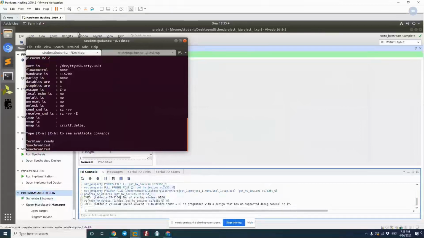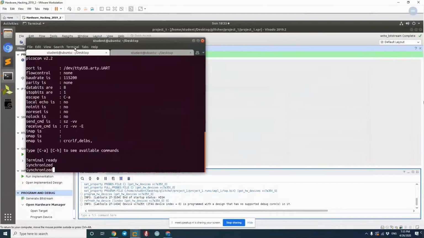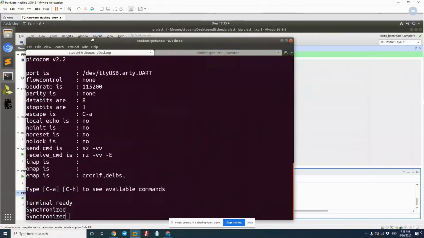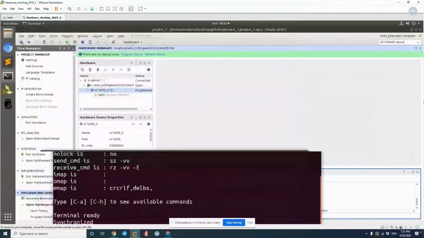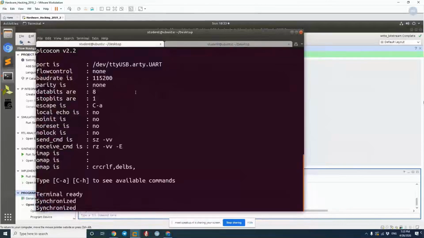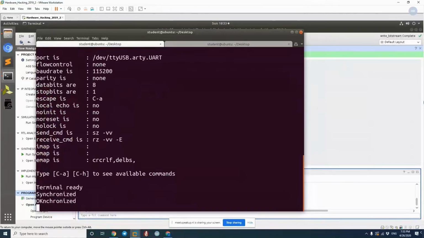If you look really closely, let me make this larger, what you will see is the S and the Y and this bottom line are going to get overwritten just because the board doesn't send a new line back for whatever reason. So I'm going to type synchronize. So it sent back OK. So that command was fine.